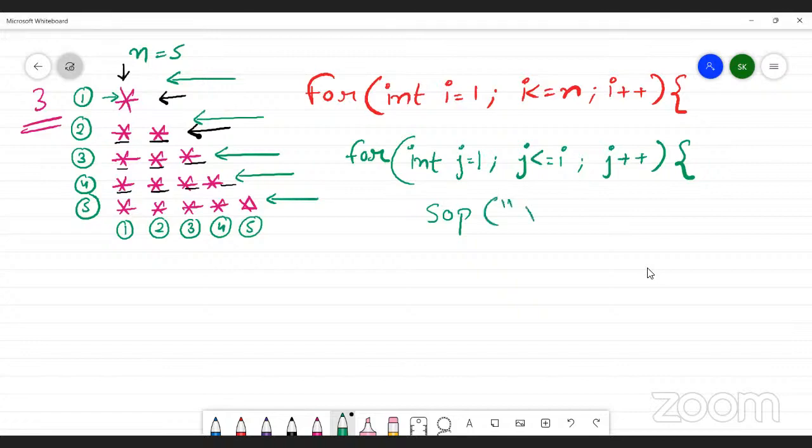SOP, stars should be printed. And then should SOPLN be written here? Yeah, right. It should be. And there you close your first for loop.